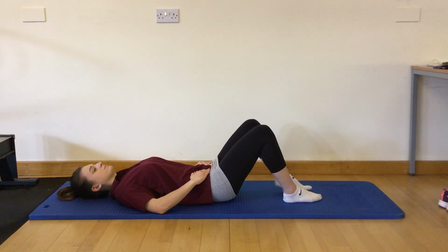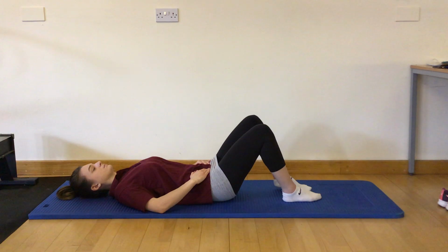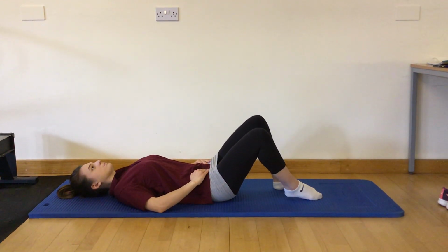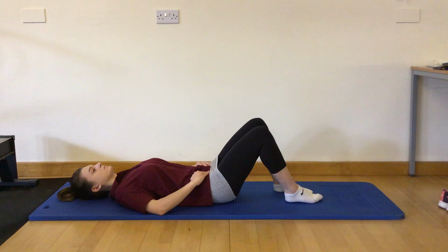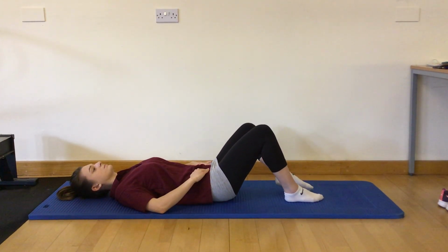And then the opposite leg's going out to the side and coming back in. So if you want to think about your breathing, it would be a breath in as your knee comes in and a breath out as your leg goes out.